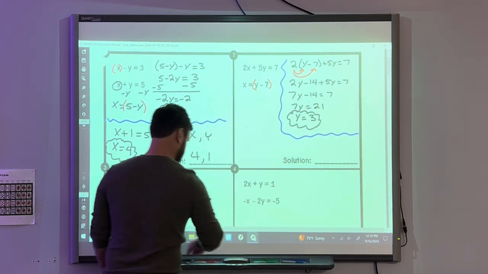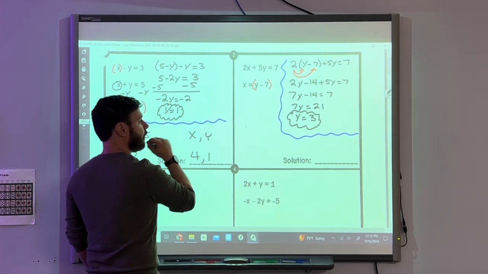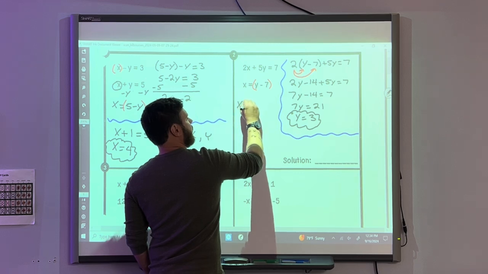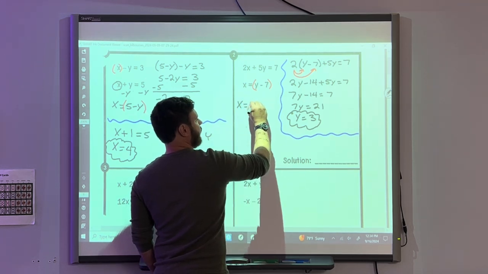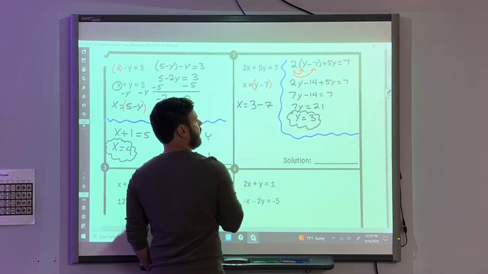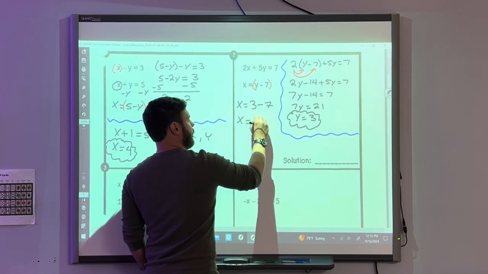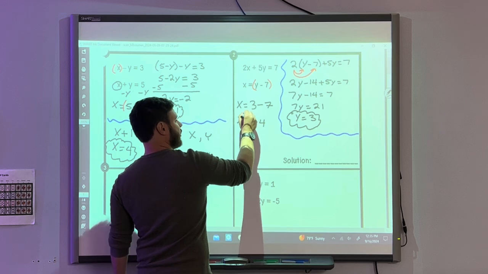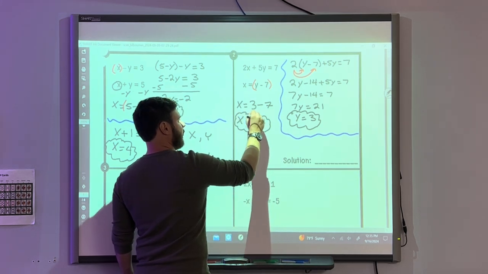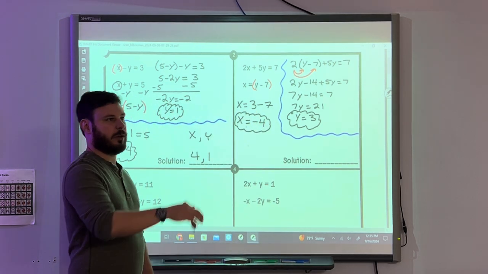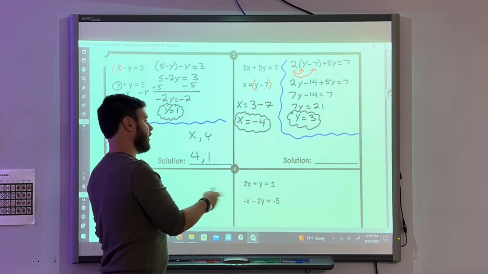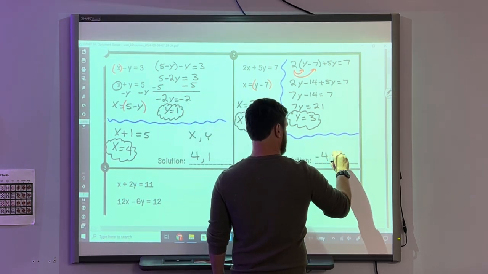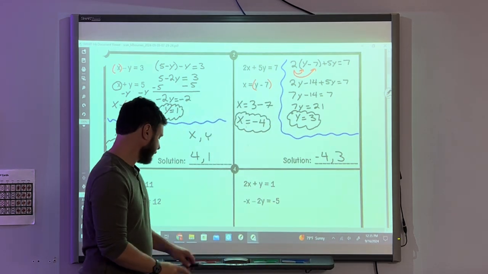to the other one. And it doesn't matter. Oh, hey, look, x equals. So let's just plug it in for that one. X equals y, which was 3, minus 7. So x equals negative 4. And that's okay. You can have negatives because all we're trying to find is an ordered pair, and an ordered pair is a point on a graph. And yes, of course, you can have negative x's or negative y's. So our answer is negative 4, 3, because it's x, y.